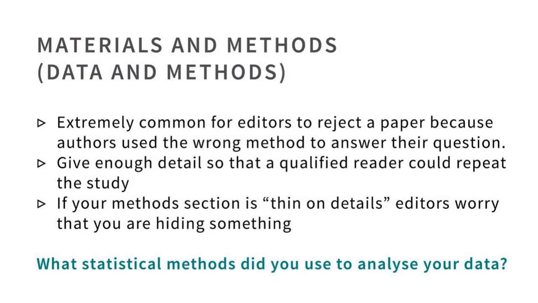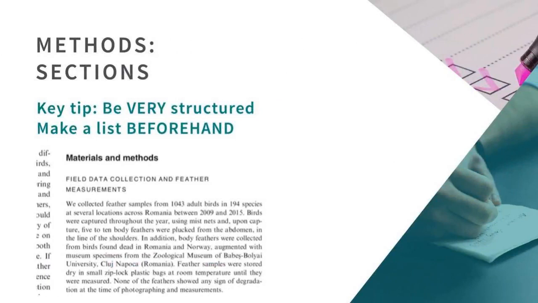So show your work to other people, show it to us if you like, talk to colleagues. Is there enough information here for you to understand what I did? If your method section is thin on details, editors worry that you're hiding something. So a timeline for the structure and enough information for somebody else to be able to repeat the study.